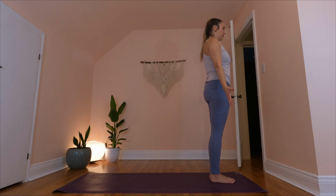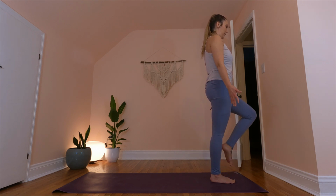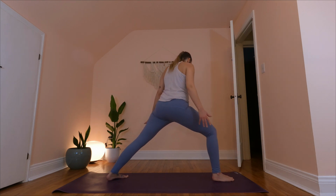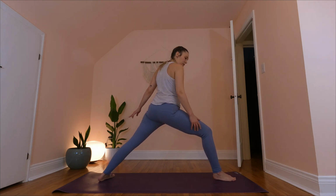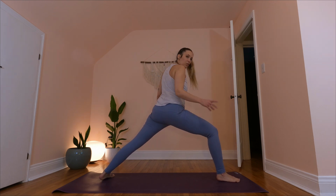So feel the difference now between the two sides. Really allow your feet to feel heavy, really allowing them to get into the earth or into your mat. We'll put weight into our right foot, stepping our left foot back, nice and slow. Again, coming into warrior two. The other side.